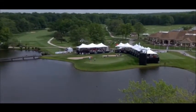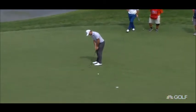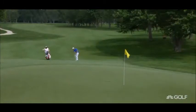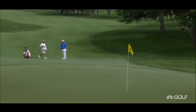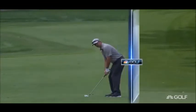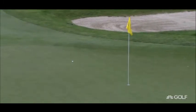A look down at the 16th at Lakewood Country Club, the par 3. Grandstands around the back. This is Gibson. Yeah, the Aussie's looking to make his 8th birdie of the day. Straight up the hill. Hit it firm enough. Well, he did a couple of things correctly. Just pushed it out to the right. This is Ash Hall at 14, just short of the green at the par 5. That took a little nasty bounce to the left. Certainly didn't anticipate that happening. Second shot coming up for Shane Birch, currently 4 under, trailing by just 3. He's had a pretty decent year, the 45-year-old, 35th on the money list. A couple of top sixes.